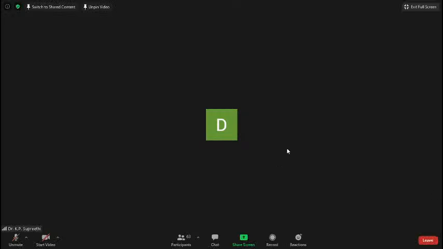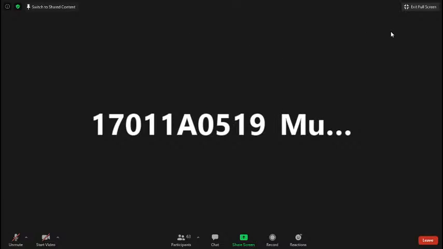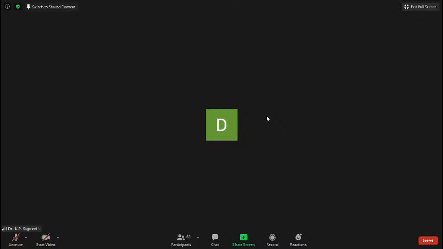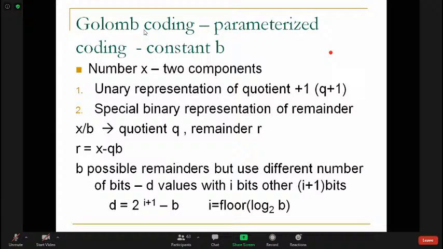Rahul, are you there? When B is equal to 5, how many remainders will you have? Normally when you divide by 5, you will have 5 remainders. The remainders will be from 0 to 4, right? The decimal values 0, 1, 2, 3, 4. Am I correct?